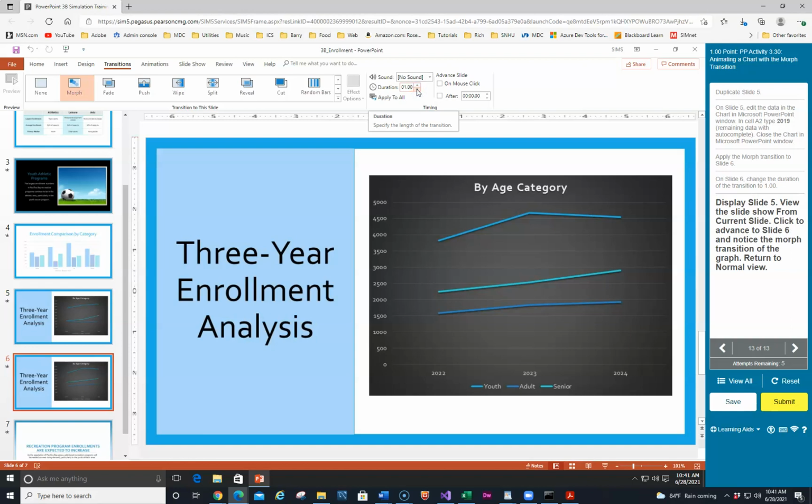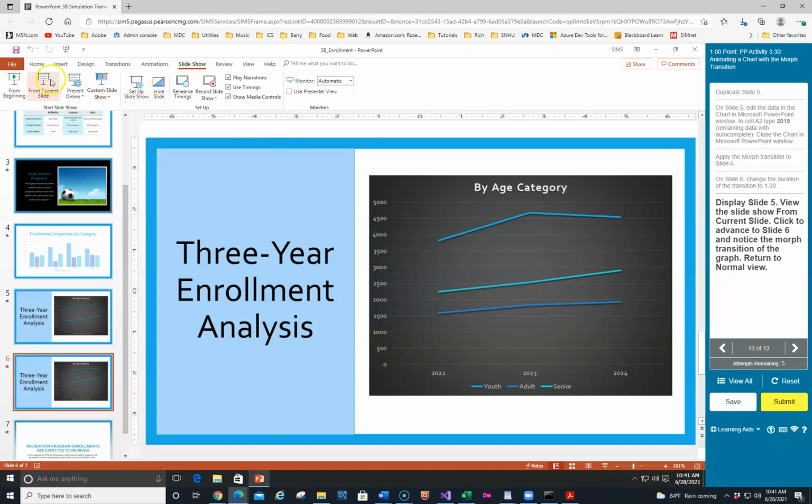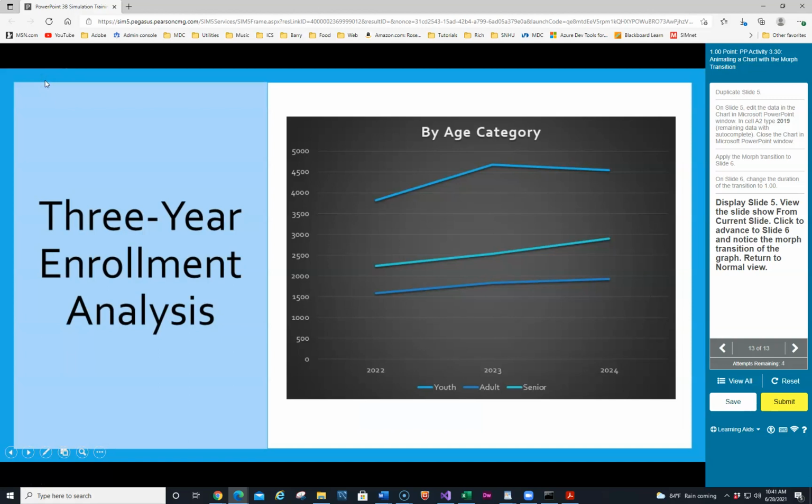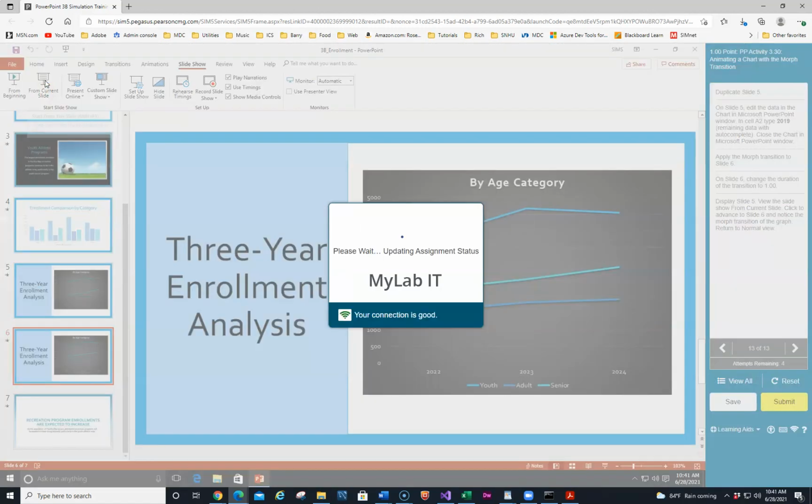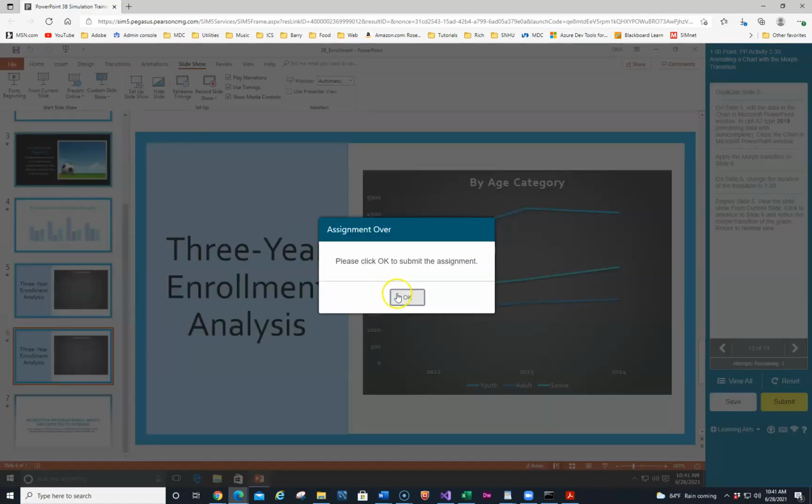And on slide view, view the slide from the current slide. A shortcut for that is to hit Shift F5, but if you can't remember, go to slide view, slideshow, and you can see current slide. Notice that it does have Shift F5. And let's see what I did wrong. Advance to slide 6. Notice, so I need to be in slide 5 and current slide. And I'm going to use my right arrow key to go to slide 6. And to return to normal view, just hit the escape key. And that is everything. So hopefully this helps you, and look forward to seeing you in our next class.